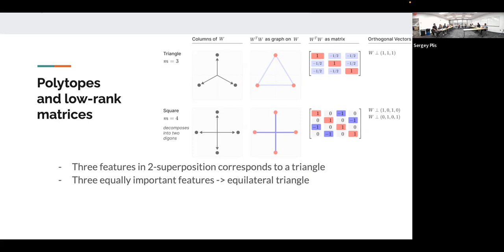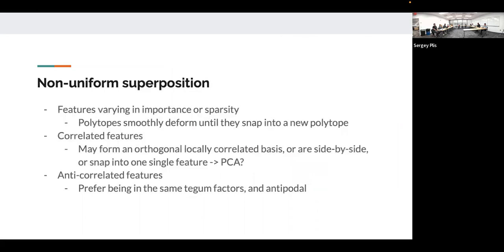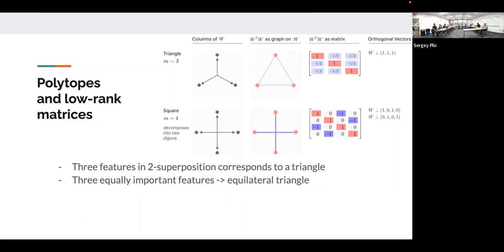Is it provably equilateral, or is it an estimation of it? Is it kind of equilateral? I think generally they have approximations, because it's a neural network. I mean, they can't prove anything because they have a nonlinearity, so it becomes very hard to prove. But I think their idea is essentially that it does converge to this shape.